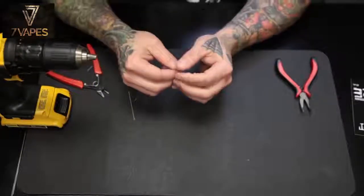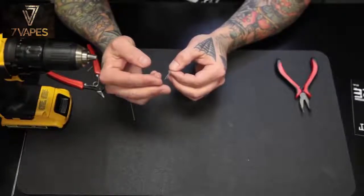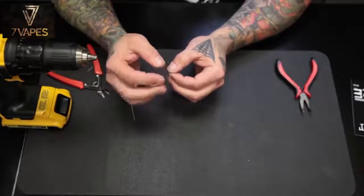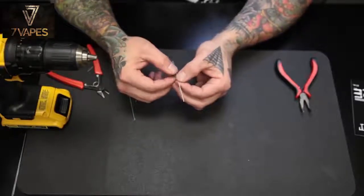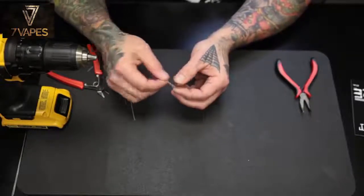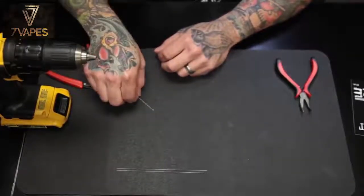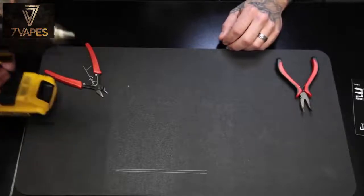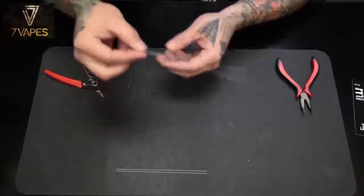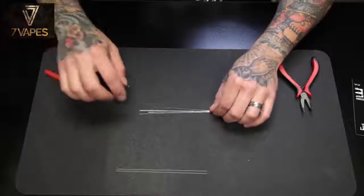And when you're cutting these, pay attention to the ends of them. If you don't have sharp cutters and it leaves a little burr on the end, that's going to be an issue. So you want to make sure it's a nice clean cut on both ends. That way when you put the ribbon wire in between, it doesn't bulge on it. So we'll set these to the side, and we're going to get the 5 pieces of 0.5 ribbon wire. So I've got 5 pieces here, 0.5 ribbon.